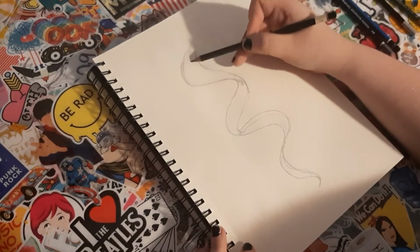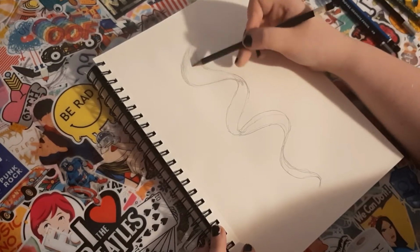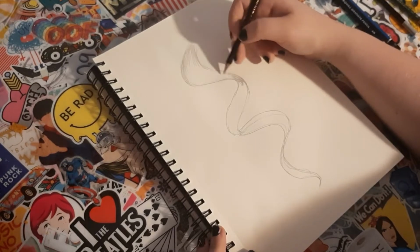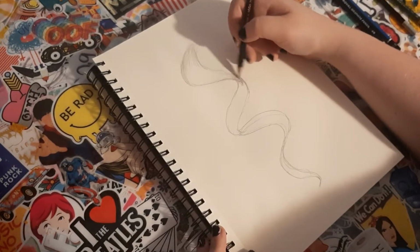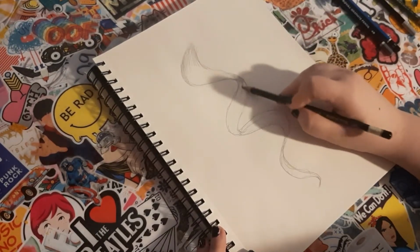Again, this doesn't have to be perfect. Art isn't about perfection, it's about emotion. So if you want your vibe to be messy, then use messy shading. If you want your vibe to be cold or sad, use stark black and white shading. Really, just go with whatever works for you.